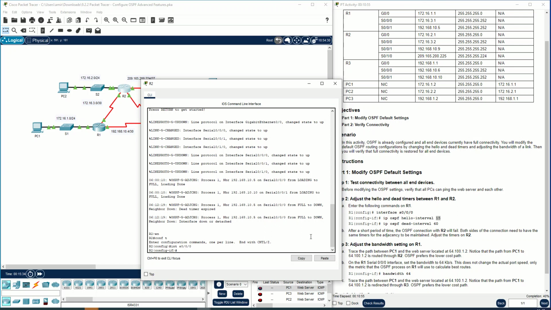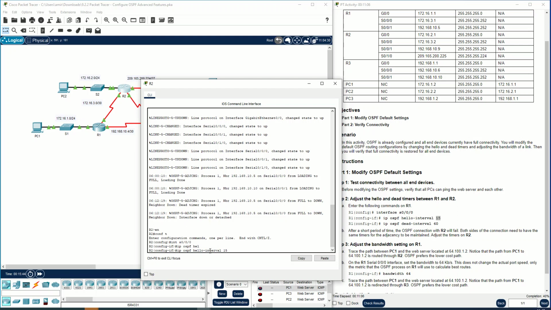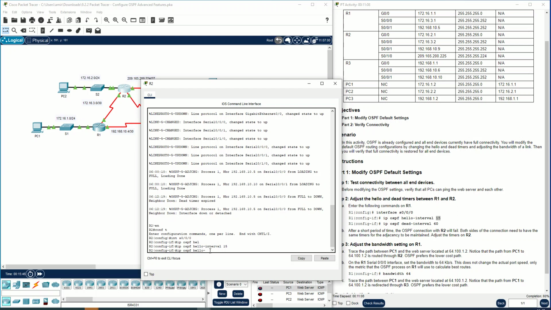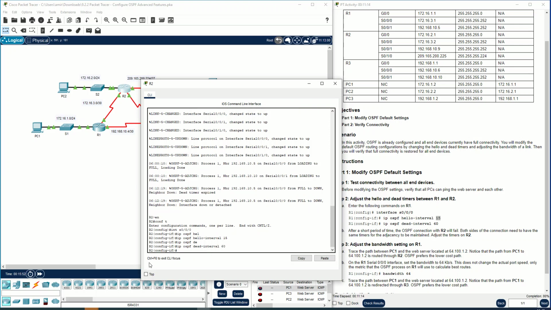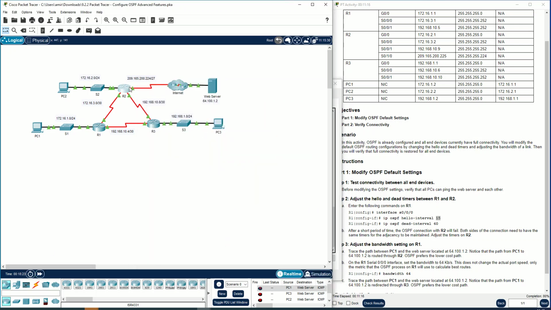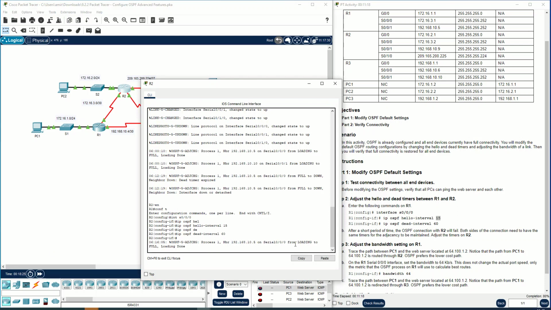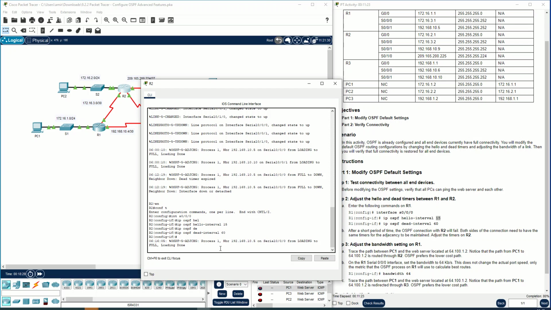Right here again, ip ospf hello-interval 15, and dead interval 60. If you click on fast forward, you can see it go from loading to full again, and adjacency has been made again.